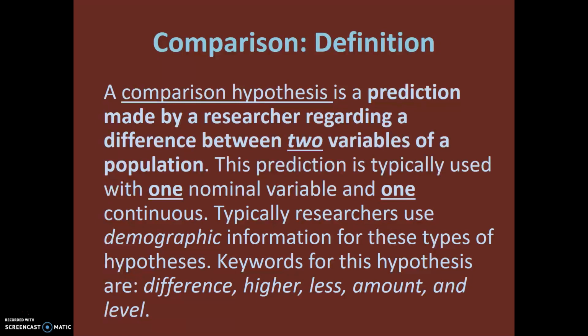As you can see this time, a hypothesis is being used to make a prediction about a level of one variable as compared to two groups. One variable is considered a nominal variable, meaning that it is a category. It is categorical, which allows for two different groups to be observed, where the other variable is continuous, and so we're looking at the level of one variable and comparing those levels from one group to another.